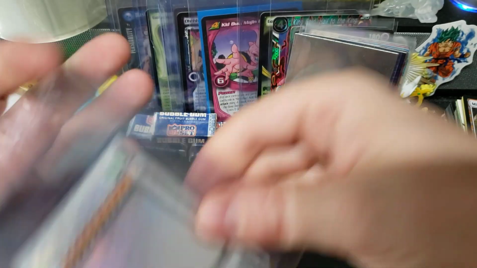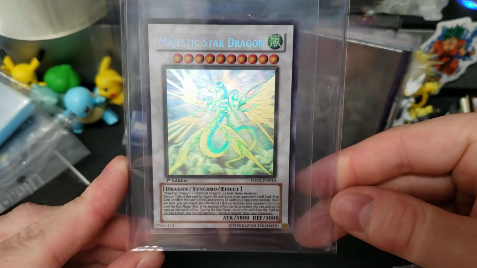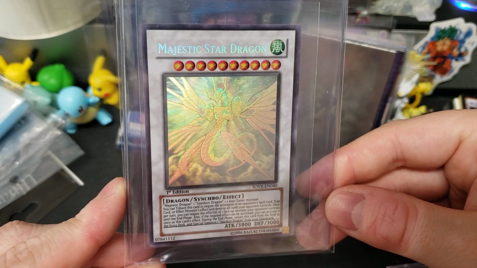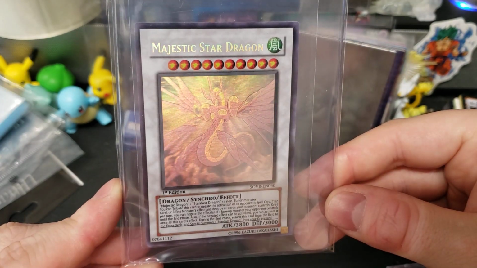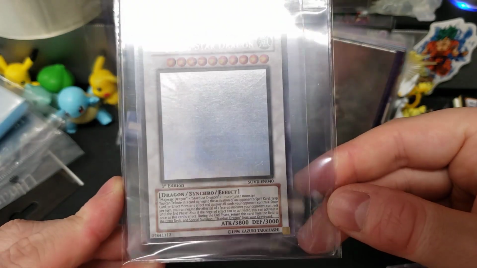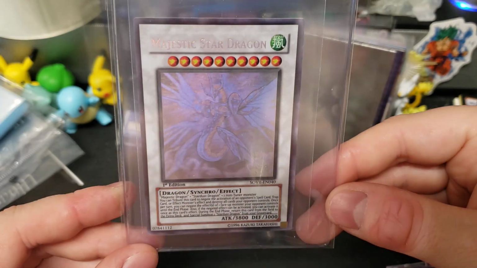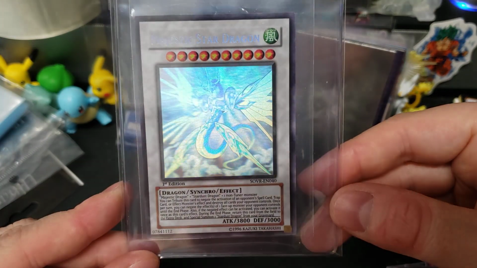Woo! Look at that, y'all. Mystic Star Dragon. Majestic Star Dragon, if I can even read. Majestic Star Dragon. Woo! I'm an idiot. That's so dope.